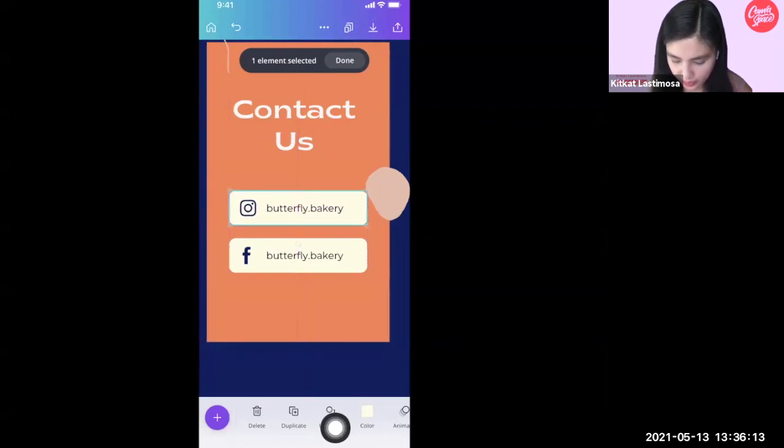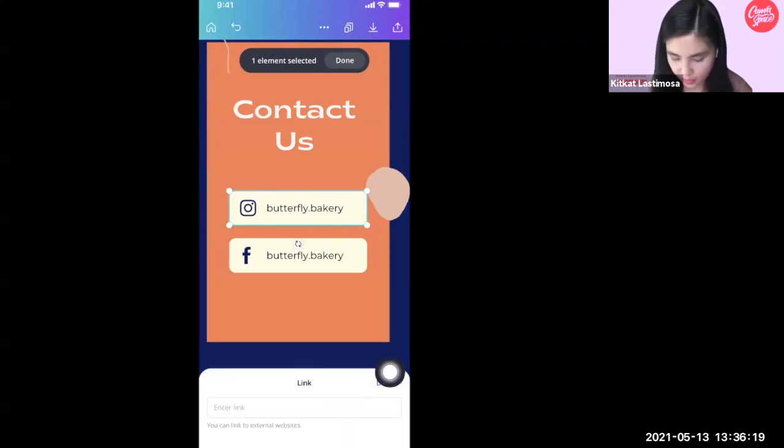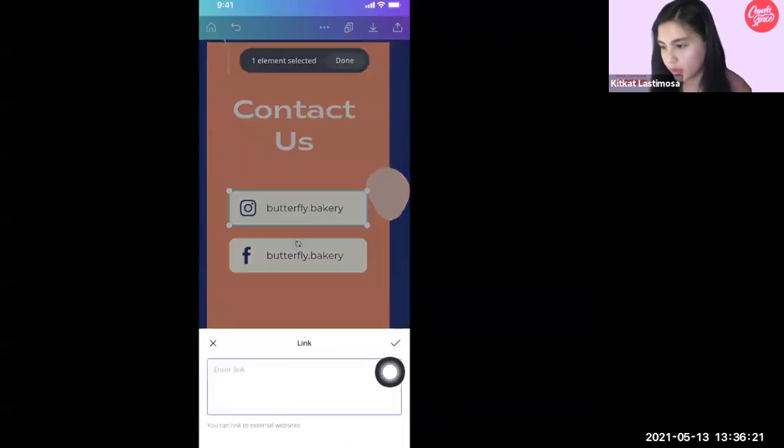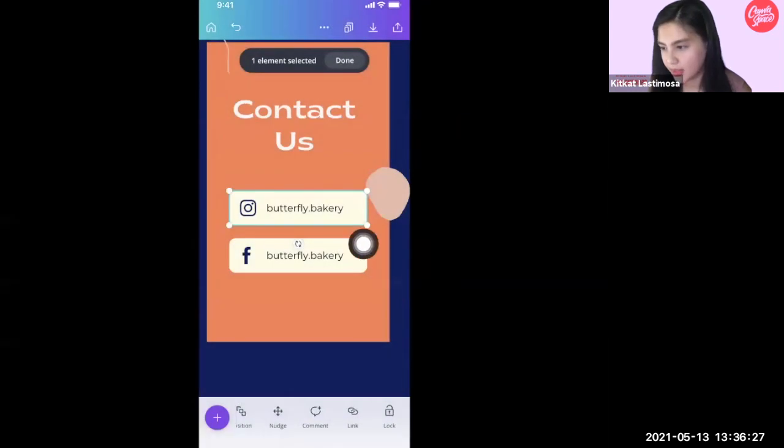And what we can do is we can add this thing that says link, and then you can add a link. So you can add your Instagram page, so it becomes clickable. So basically you have this other dynamic element in your presentation. It works, I believe, on PDF and presentation mode, and in another way that I'm gonna show you after this.